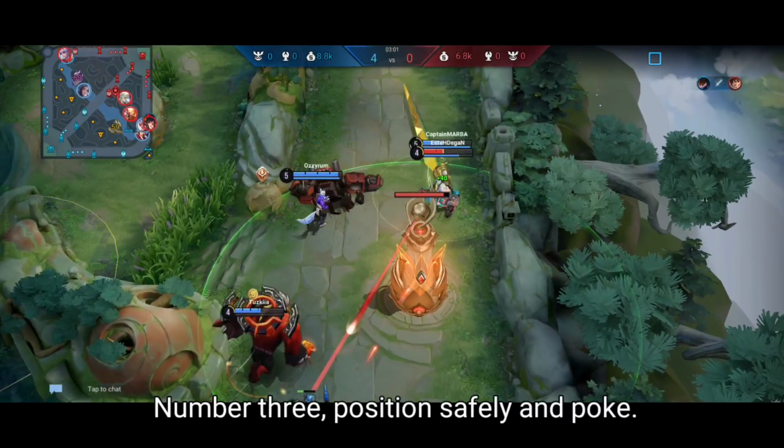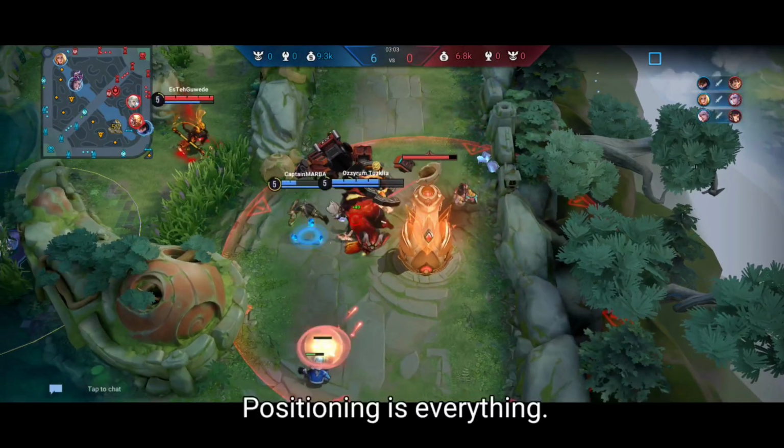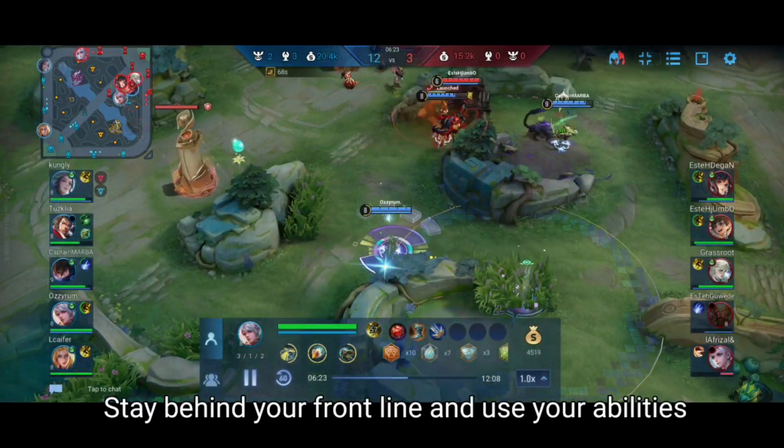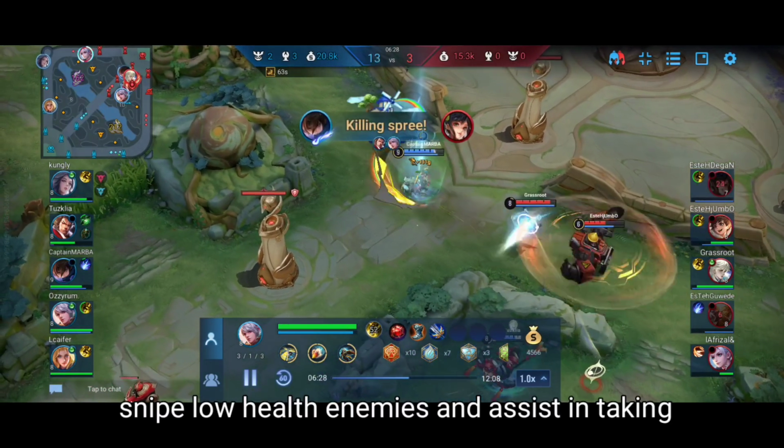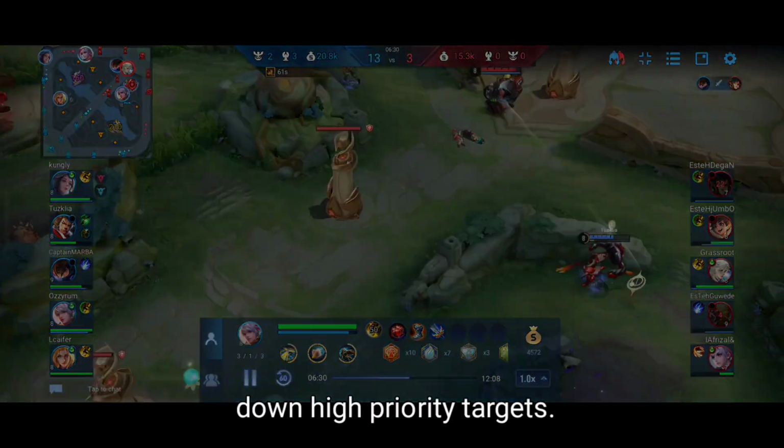Number 3, position safely and poke. Positioning is everything. Stay behind your front line and use your abilities to poke down enemies before engaging. Snipe low-health enemies and assist in taking down high-priority targets.